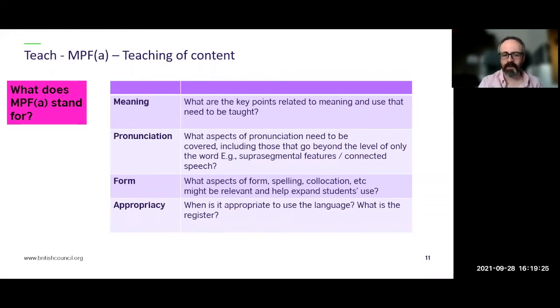But MPF, of course, is one way to do it. And if it's teaching the meaning, the pronunciation, and then the form, often it's going to be a teacher-centered lesson. However, if we're using meaning first, i.e. exploring a text, then allowing the students to go into the text and bring out the language, then we don't have MPF, we have MFP. And that way we're starting to think about the teaching of the language in a more student-centered way. So it's not only about the way we present the model, but also the way we want to present the language within the teach section that can help us to make the lesson more student-centered.